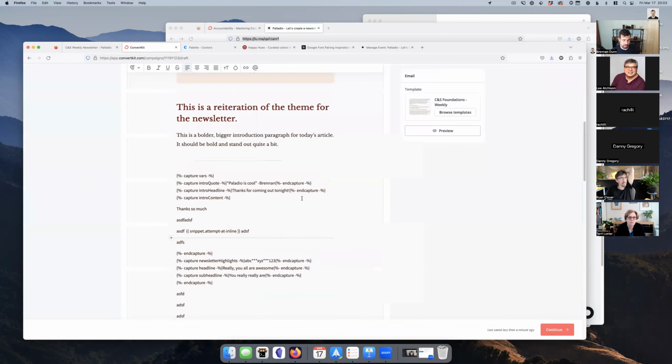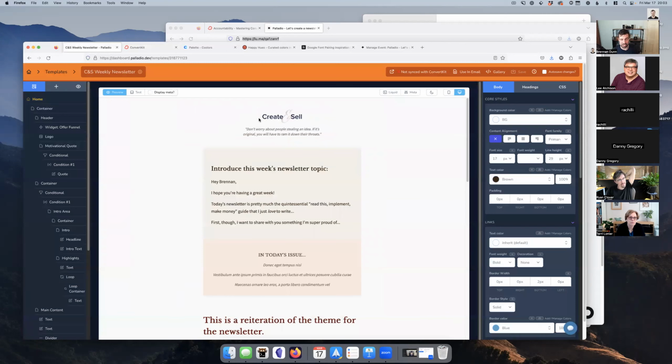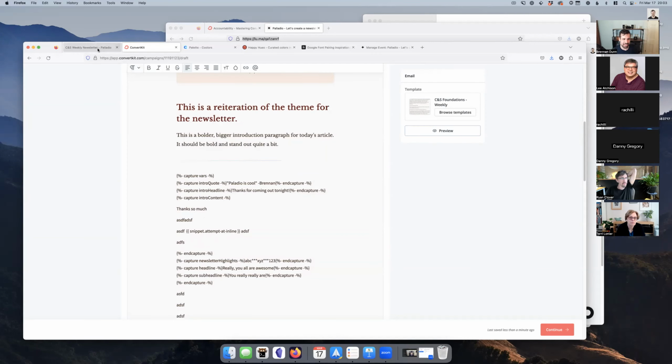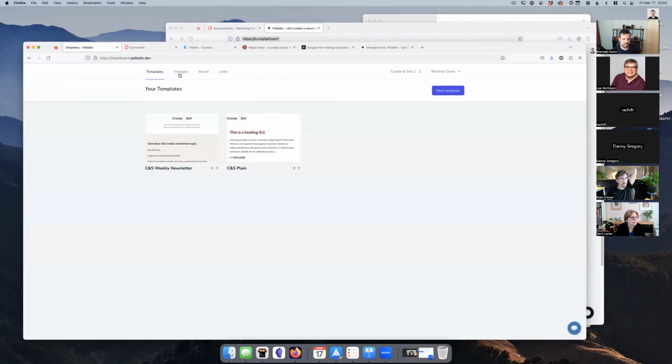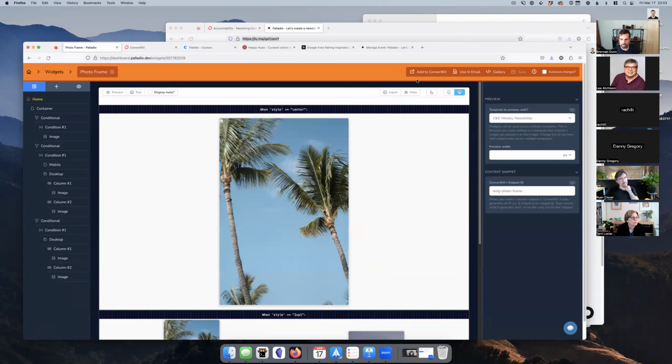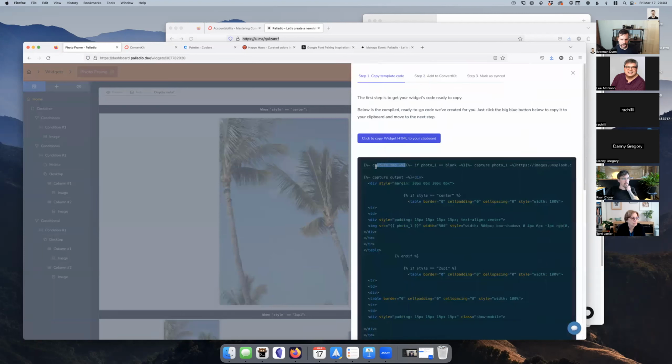So the way that I've done this, which is really weird, but when you understand how it works, it's actually really cool. When you look at the code being generated for a widget, so here's the photo frame one, it's capturing a bunch. It's capturing nothing, so I call it temp. But all the stuff that happens in here, ConvertKit sees, and it's like nothing actually is being output at all. There's nothing being emitted from this content snippet, so it's not actually going to show anything. But it's actually defining a liquid variable called output. Every content snippet defines output.